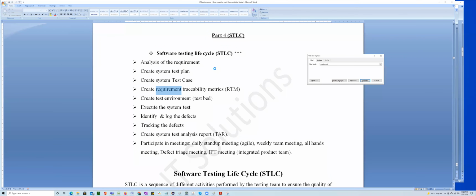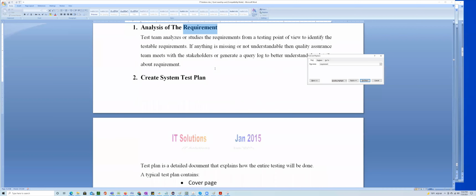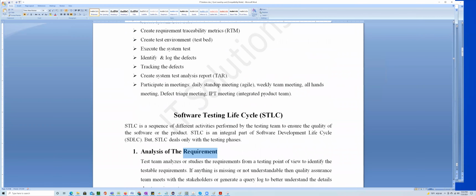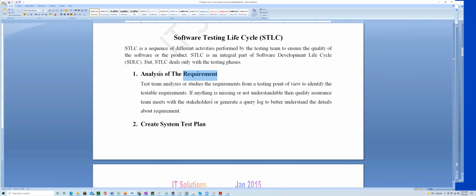I have a question. It's silly, I know, but I want to know this. Please. If I get a requirement paper, I read, and some of the things I am not understanding, to whom do I ask? To the developer or to the business analyst? Business analyst.